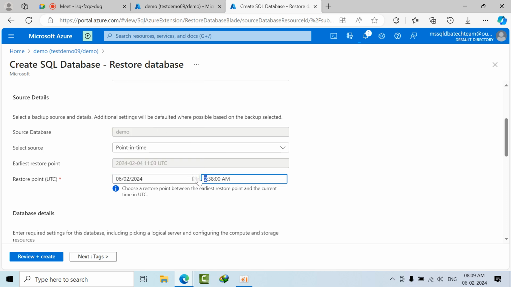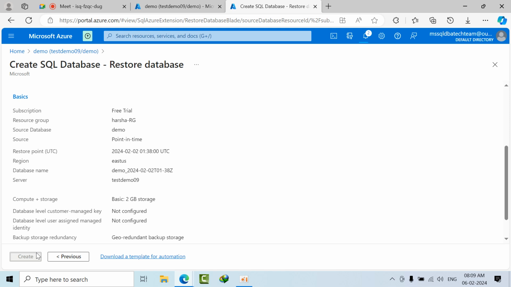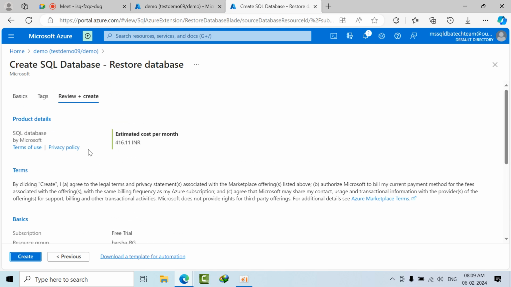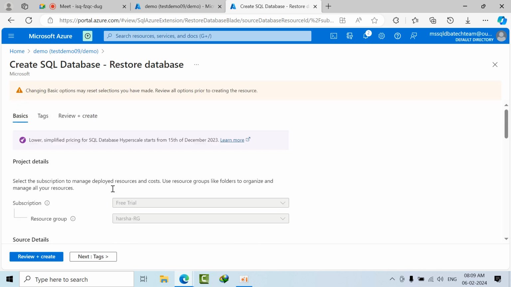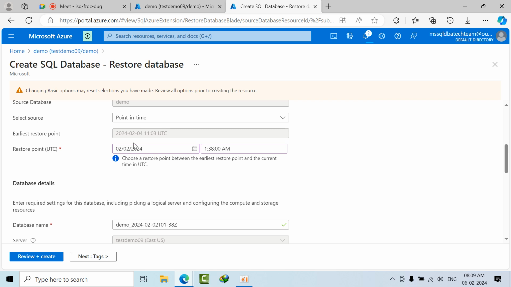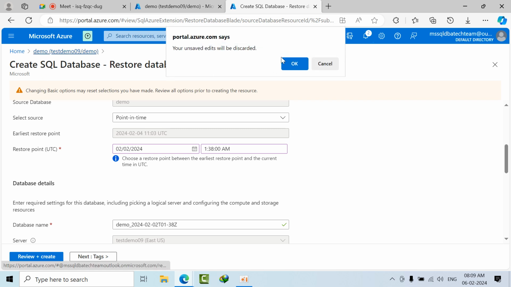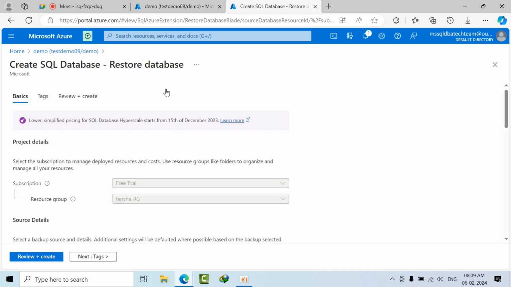You just mention the time, and it will take you to that point. SQL Server will generate the name automatically. It is not showing any error as of now, but it will, because I created the database only two days back, so I cannot go in the past beyond that point. So I am discarding the restore.